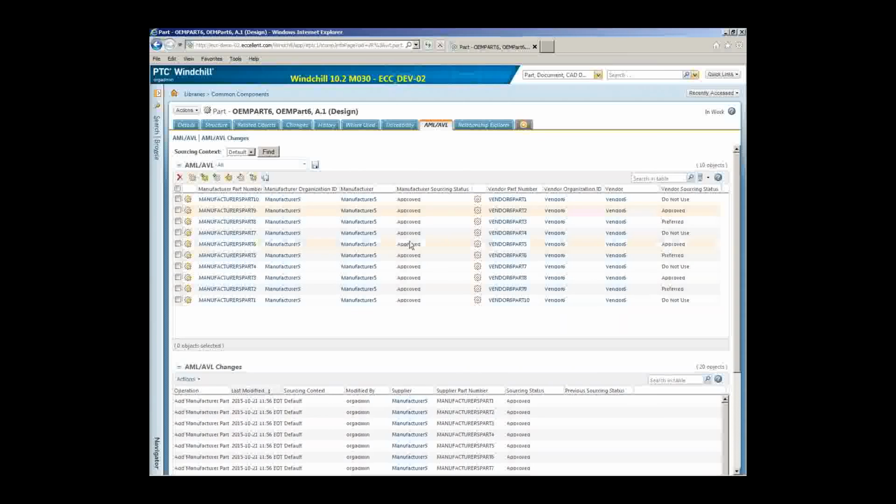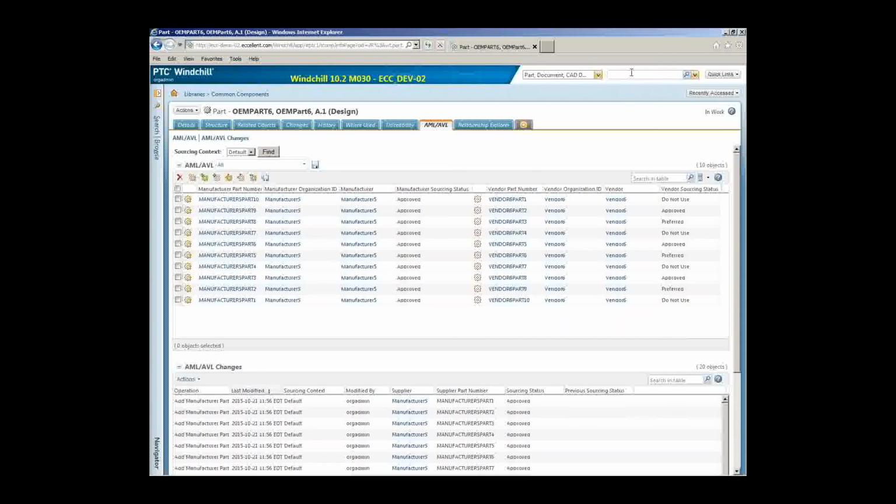So just in a few clicks, maybe that took 3 clicks from knowing just the manufacturer, I navigated to a specific part and actually found every manufacturer that supplies a part for it, and whether we use it, prefer it, or do not use it for this particular part. So pretty cool stuff there.